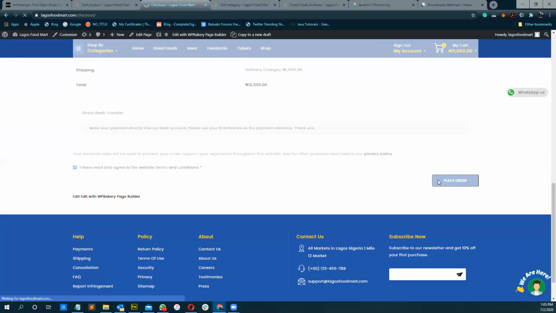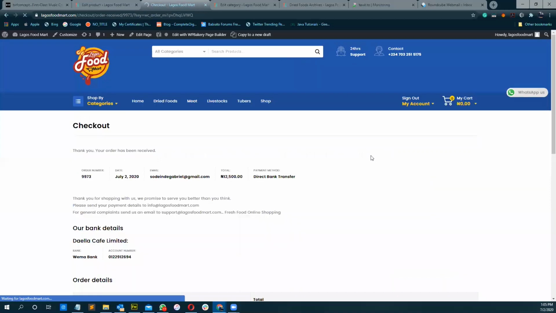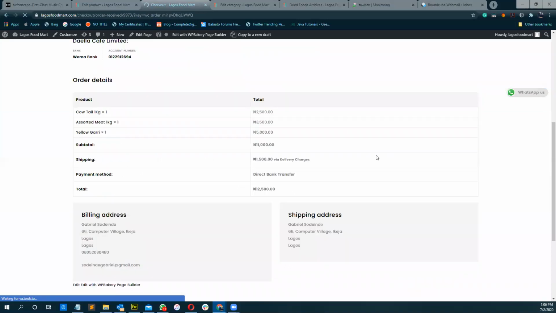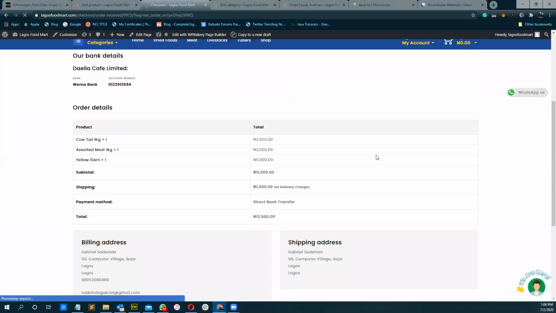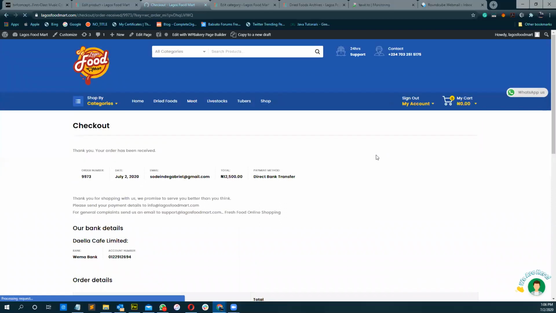So this terms and conditions now, if somebody clicks on it, is there like a redirect to the terms and conditions? No, when you're ready, just let me know your terms and conditions. We'll put this in a privacy policy. Okay, so I've already placed an order.